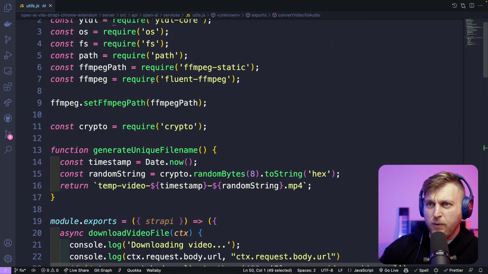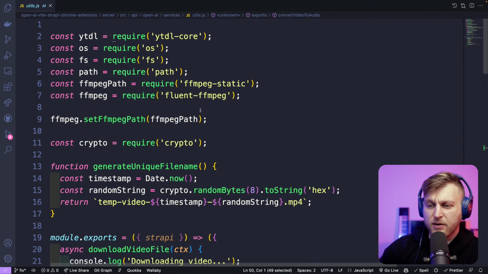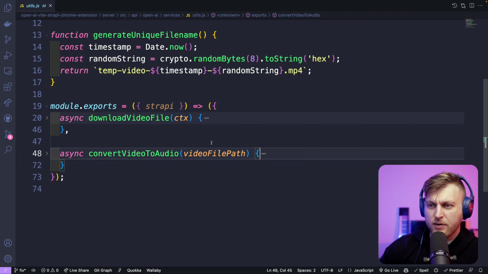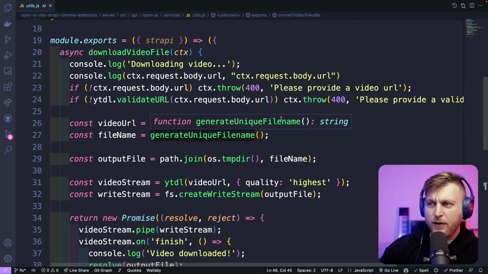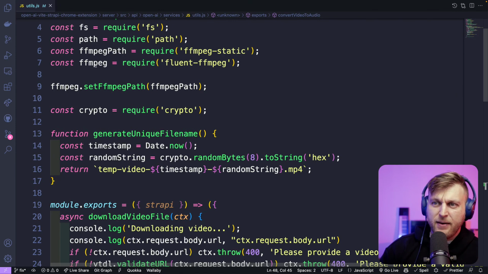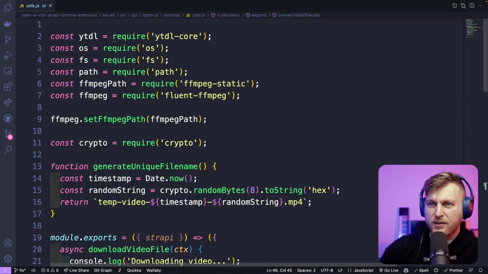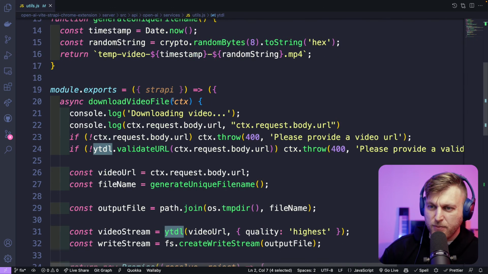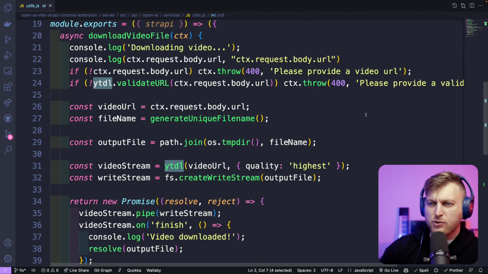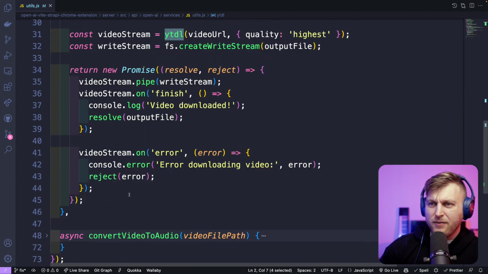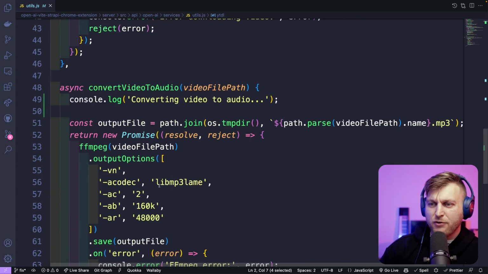If you watched my past stream, it's very similar logic, because we created a CLI tool which allows you to do that. But here we have first download video and convert video to audio. So here we have a function that uses the FFmpeg library, and we're also using YTDL, or YouTube download, another great package that makes downloading videos from YouTube simple. So I'm using those two libraries to download the video. And once the video is done, then we hit convert video to audio.